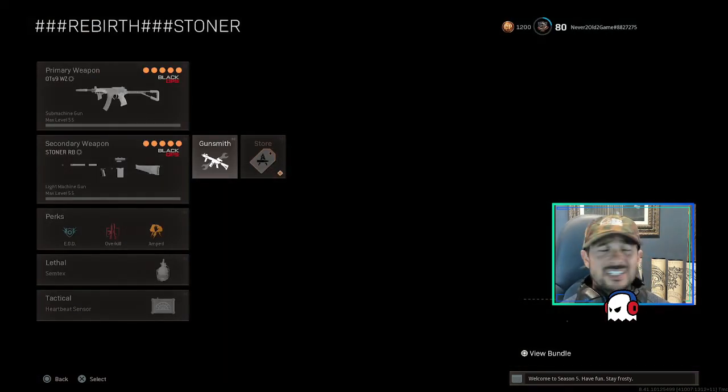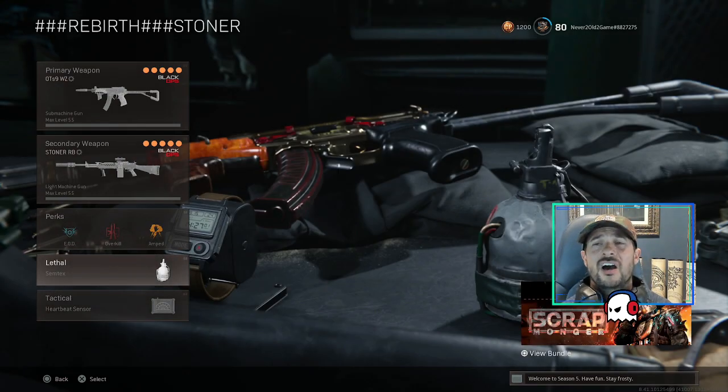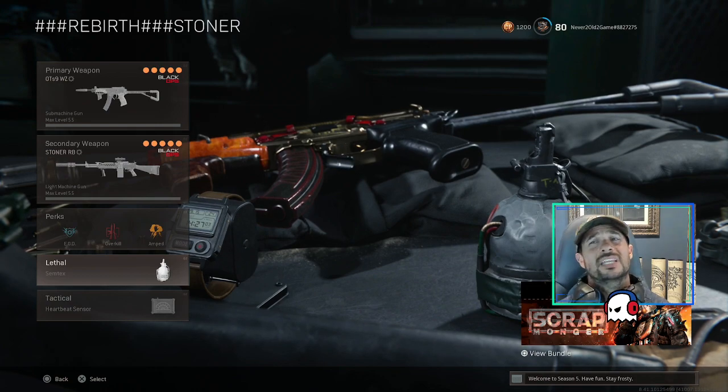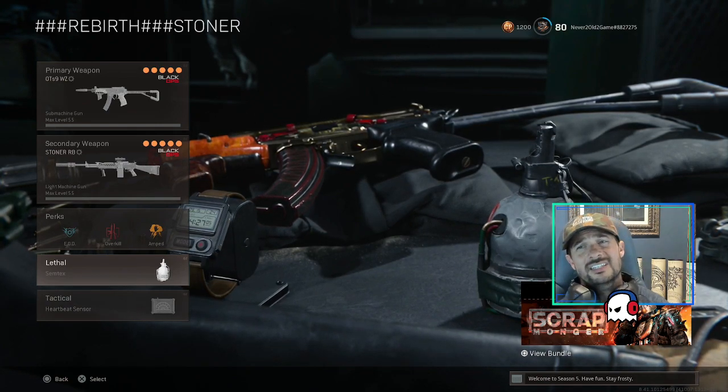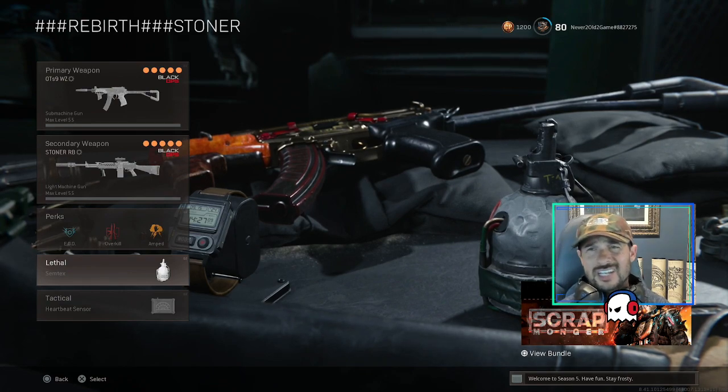The combination of these two guns, along with EOD, Overkill, and Amped with your heartbeat sensor and Semtex, are the best first loadouts to be grabbing in Rebirth Island. This is why these guns are number one, and they are going to be shredding everyone to bits.